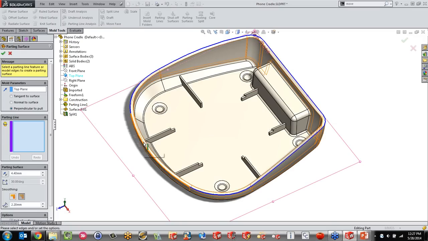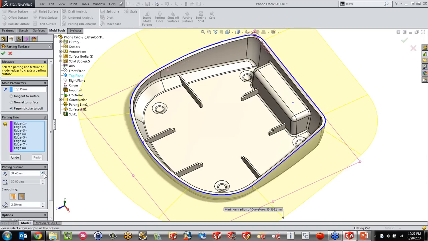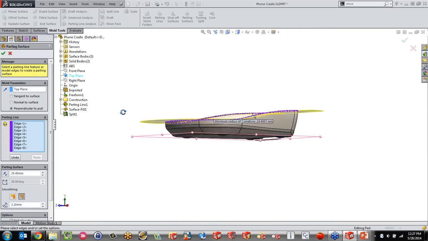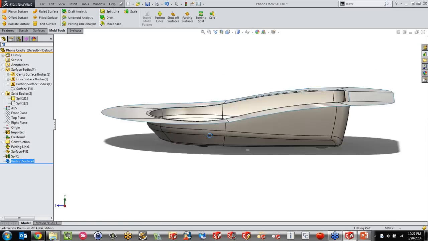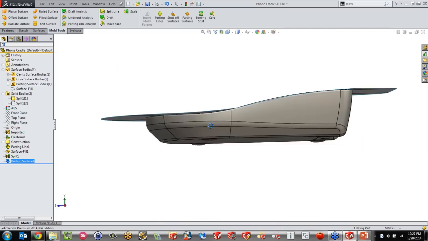I'm going to select it manually again, so I can go through here and select that parting surface around. Now, like I said before, bigger is better, so I can make that surface. This parting surface does have that perpendicular pull, so you can see how that becomes bigger.